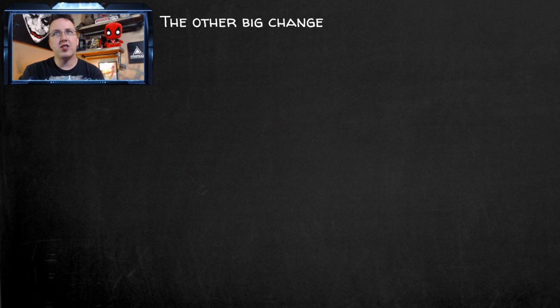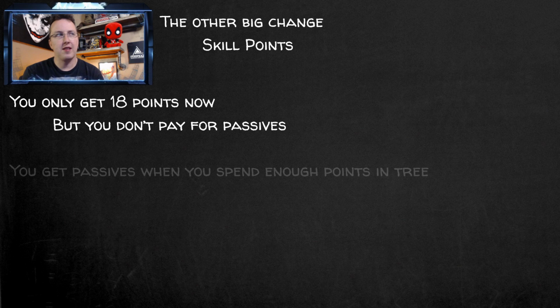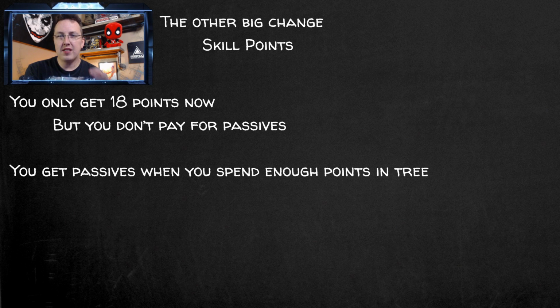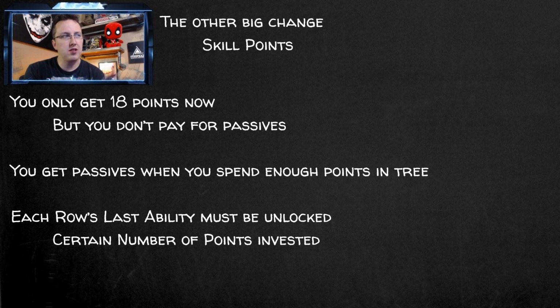So the other big change for my returning players is in skill points. You only get 18 skill points now, but you don't pay for passives. You only get passives when you spend enough points in the tree. Now, each row's last ability requires an investment of points to unlock, and then you still need to buy it. So once you have that certain number of points invested, and it's 3, 4, and 5 per row, then you can spend another point and unlock that ability.